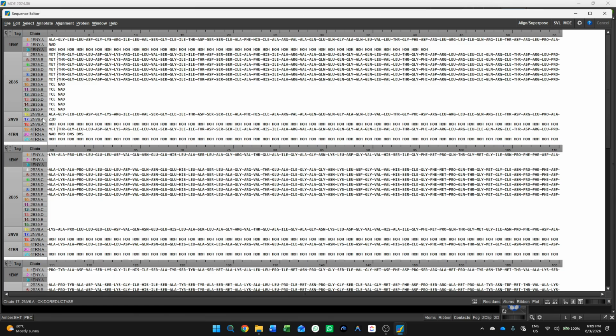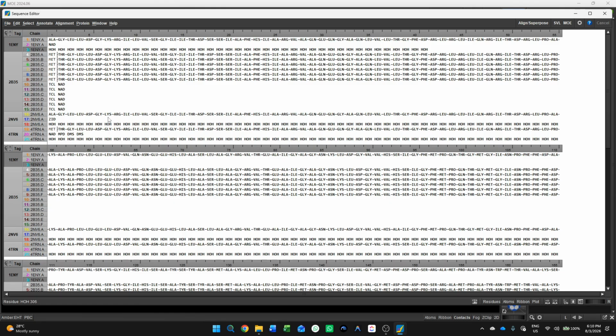This is the ligand, and this is isoniazid rather than triclosan. Then this solvent. There's no solvent for 2B35. And then for 4ORN, it also has chain E, just one chain. Then it has NAD and another ligand.